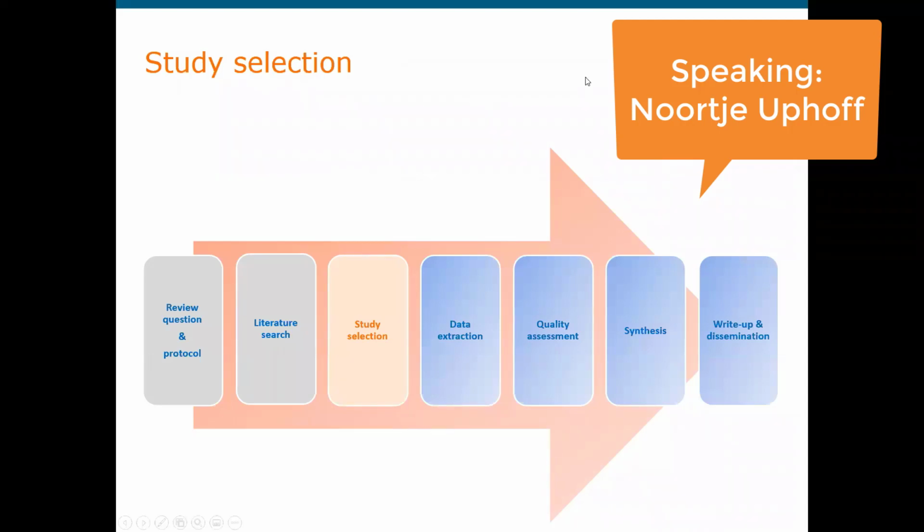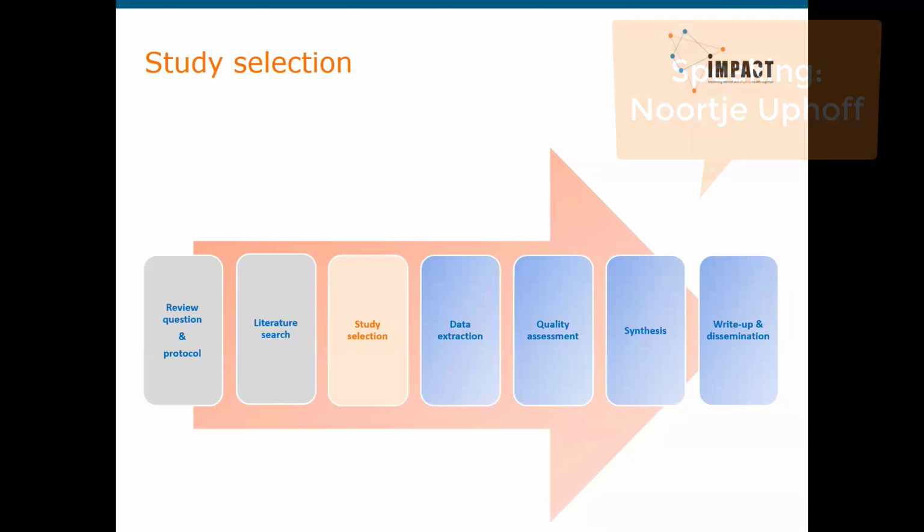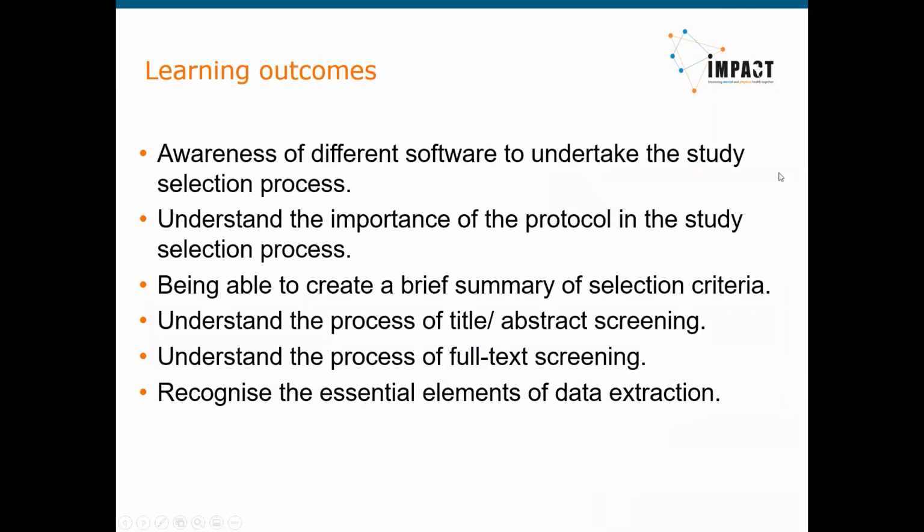So today we are talking about study selection and a little bit about data extraction, just an introduction really. And you'll see that when we start talking about study selection, the other previous phases become really important, especially the development of the protocol that you've discussed before. I've listed the learning outcomes for you here so that you can check whether you know and can do all of these things at the end of this session.